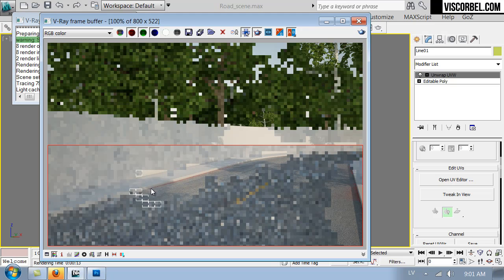And the areas that were left white or brighter have this red color scattered.